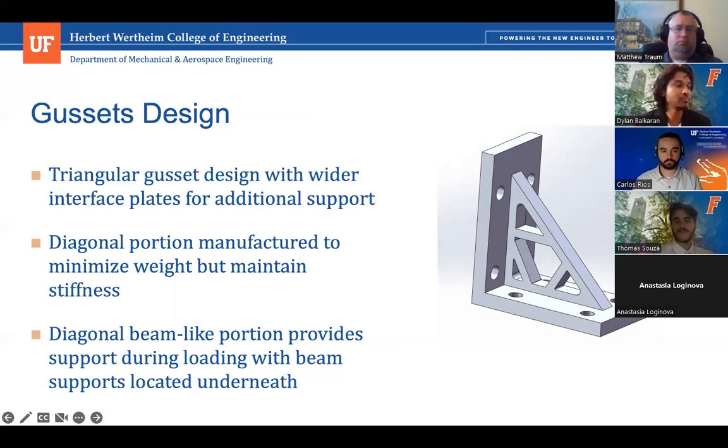Okay, and for these little L brackets, how are they being attached to the main body, through rivets? So we used fasteners. I believe, Carlos, do you remember what size fasteners we used? I know those M5 fasteners. M5, and we would Loctite them as well, as added security. Oh, okay, so they're like bolts.